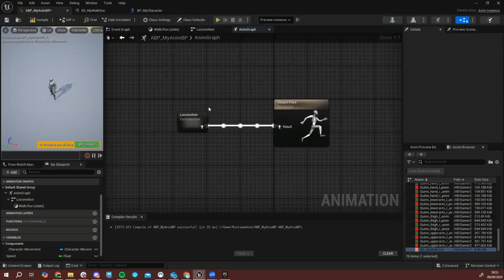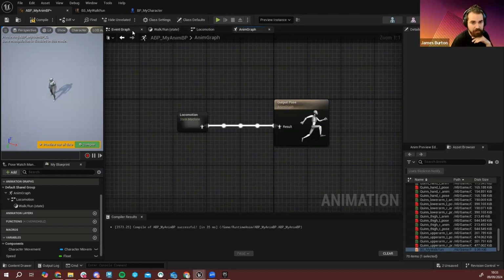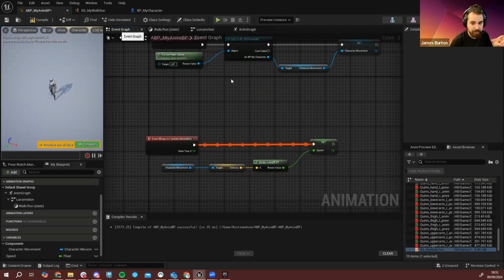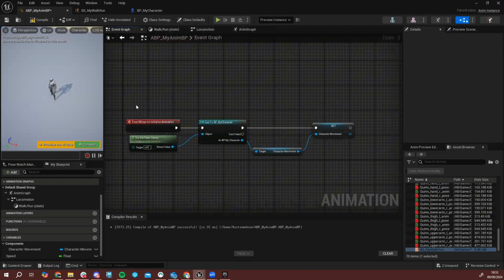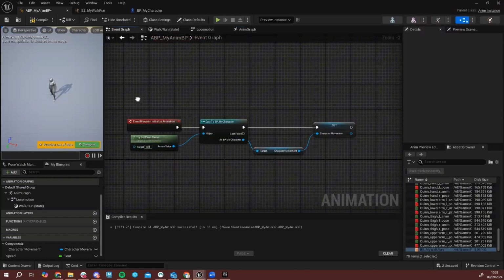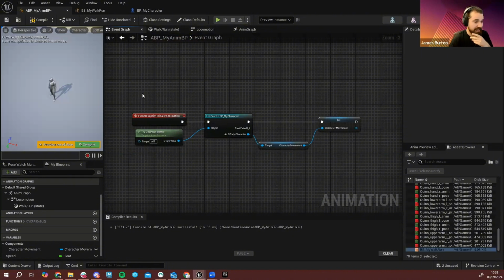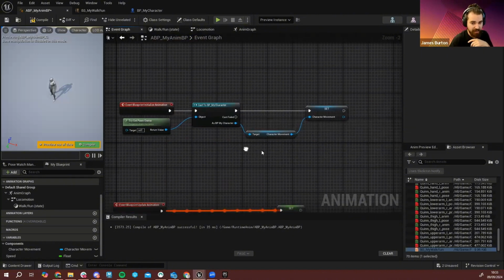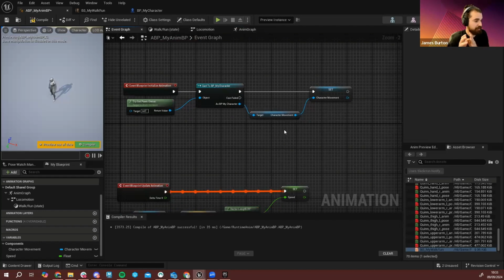So what's the benefit of storing the character movement variable in the animation blueprint rather than the game mode? Yeah. Well, I'm not sure why you would ever use it in the game mode. Essentially, in this blueprint, which is going to handle my animation, I need to have the information of the character movement.